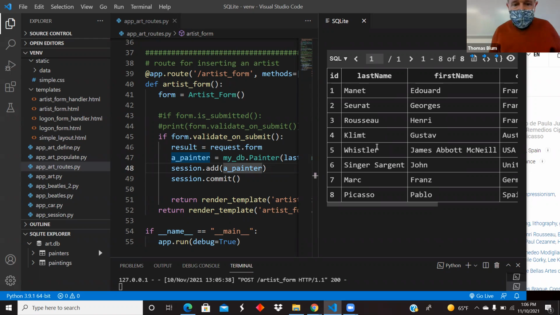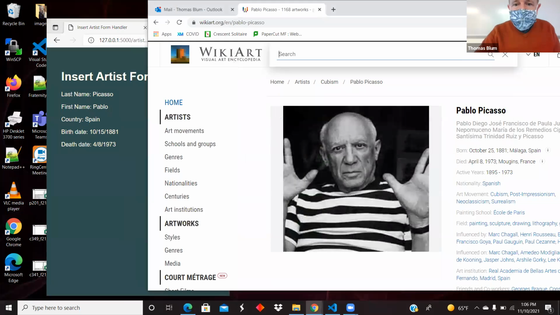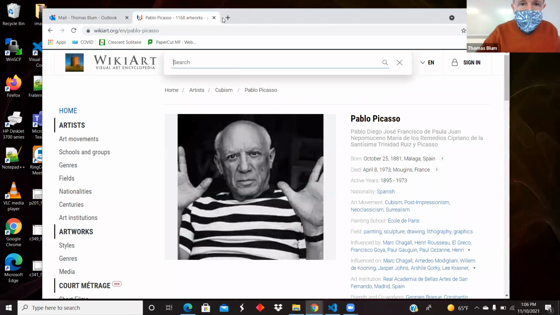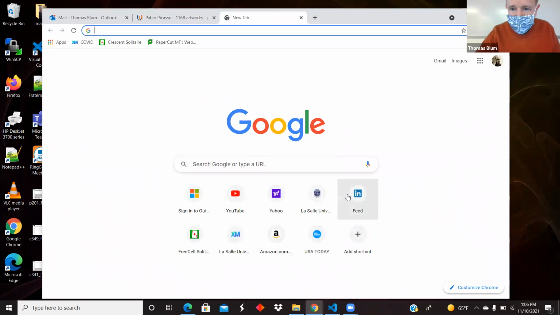Okay. So I have to figure out why it didn't work on the other machine. If there's something I need to tell you, I will. But that is what I have. Any questions? So what are you supposed to do? Pretty much the same thing. Picasso doing jazz hands, okay.